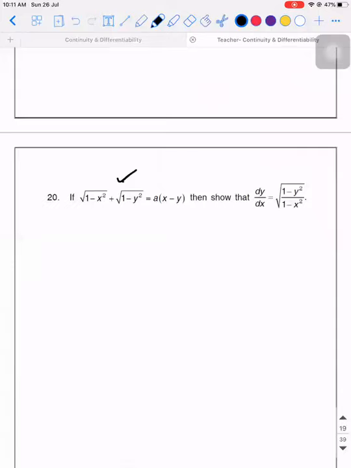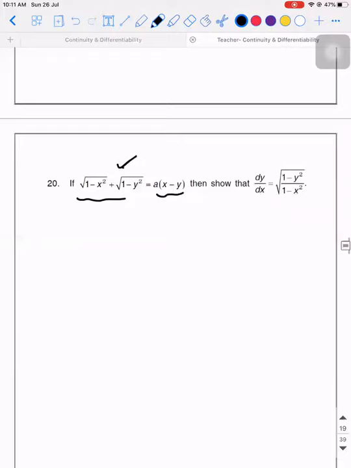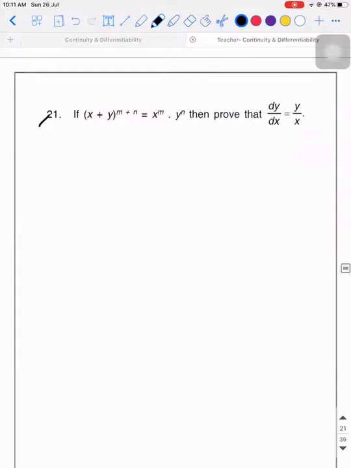So this one also is the same thing. You have to do the direct differentiation and then proceed. So 20th, Shruti, you have to try. You differentiate it directly and then proceed. If you still have a doubt, let me know. Okay, sir, I'll solve it in my notes and send you a screenshot. Okay, sir. The 20th one: (x plus y) to the power m plus n is equal to x.